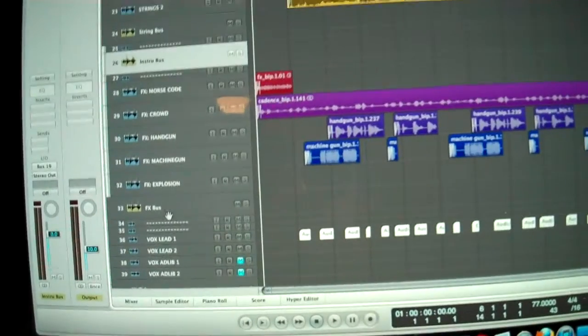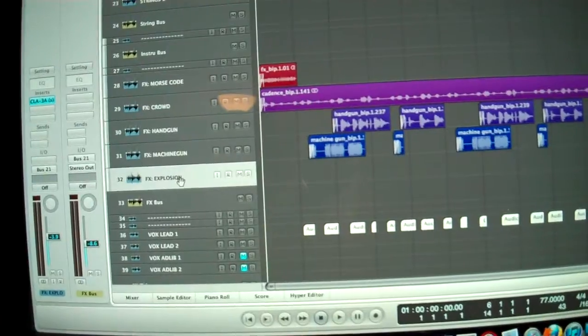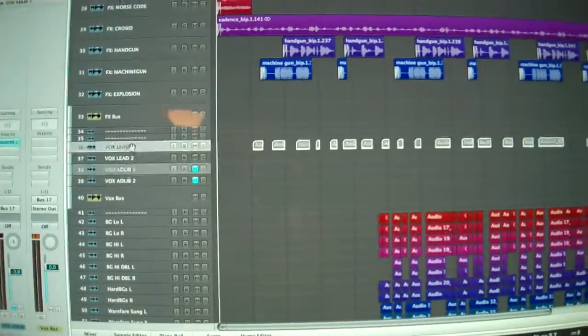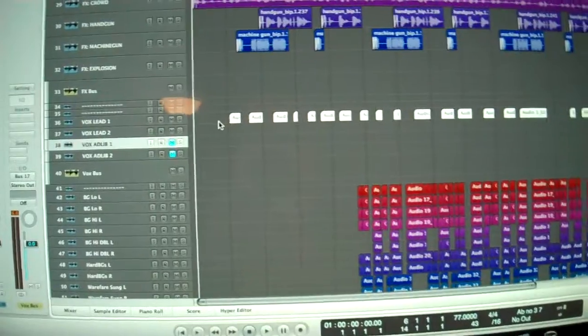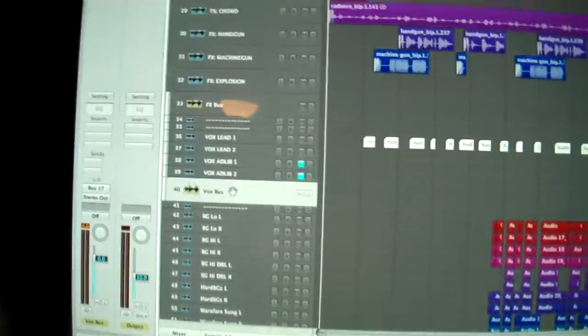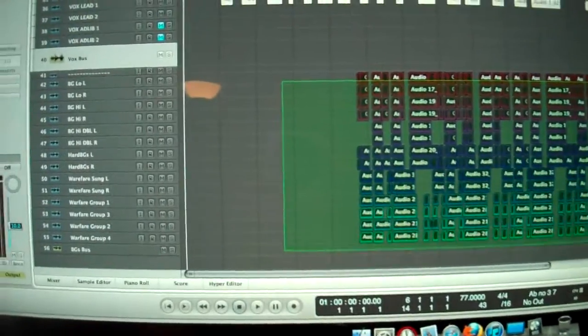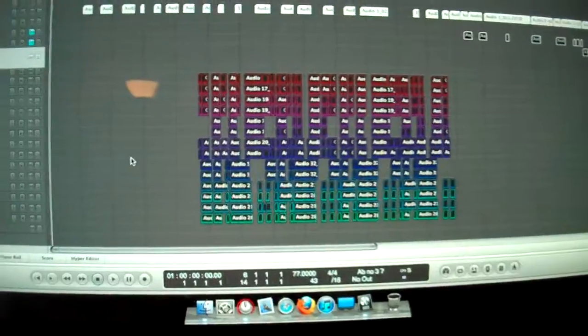There are a lot of effects in this song. My effects are also individual, and those get sent to an effects bus. Then I go into my vocals, and I have my lead vocals and the lead ad-libs. These are all just mono channels, and I send those to the Vox bus, which is Vox for vocal, that's a short form I use. Then after that, we get down to all the background vocals, and these are all these tracks here.